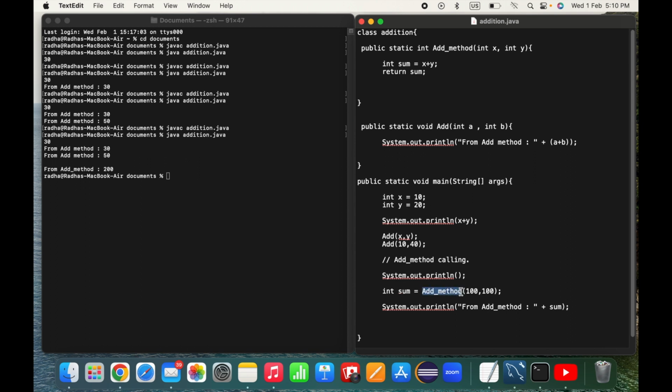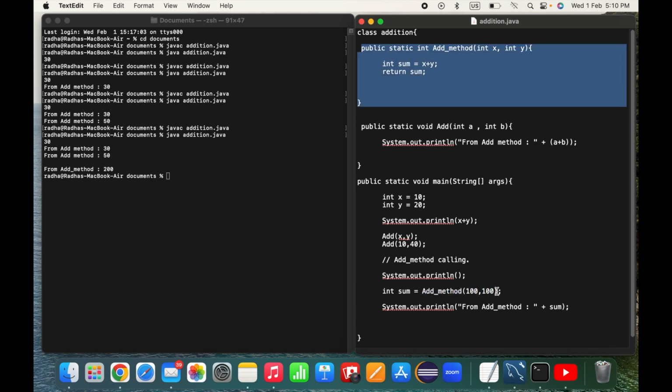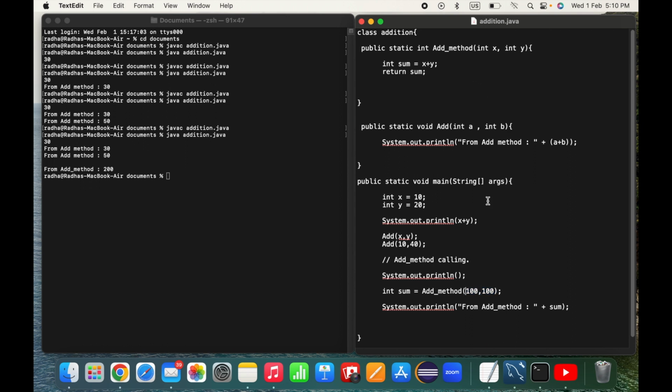This method call will go to this method with these two arguments, and this 100 will be stored in the x variable and this 100 will be stored in the y variable, and the addition of these two numbers will be stored in the sum variable.